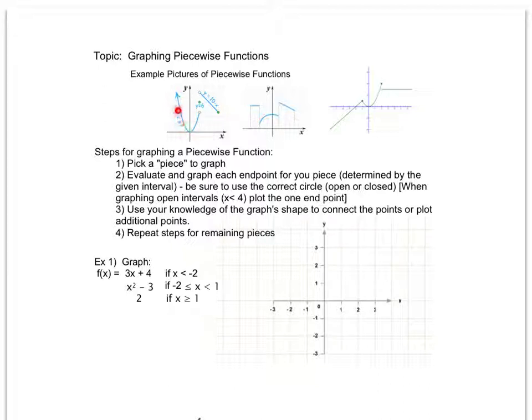One piece here is this parabola, and notice that it's the parabola for x values less than, this picture is really small, it looks like x values less than 2. When x is 2, we get another piece, and then when x is greater than 2, we have our third piece. Same thing is happening on this picture. We have one piece down here with x values less than, looks like -3. Another piece for x values from -3 to, it looks like somewhere between 1 and 2, and then a third piece once we get larger than that.